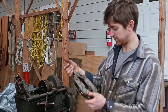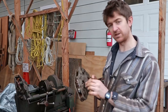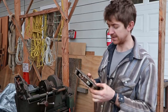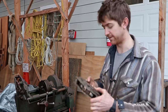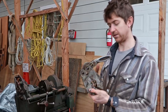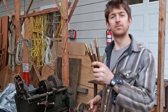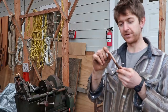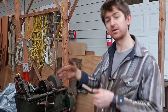It took me quite a while to get the actual cutters dialed in. You can adjust how deep each cutter goes, and although there's some marks on the adjustment screw, I found that they're fairly meaningless, so it's more of a case of trial and error. But I managed to get them dialed in really well now, so that they're each cutting quite evenly. And I've now got a bunch of bolts. Now, I was finding that the first part of the thread was not cutting that well, and I think that's because there's so much play in the cutter on the rails.